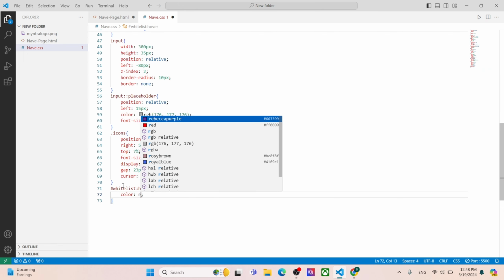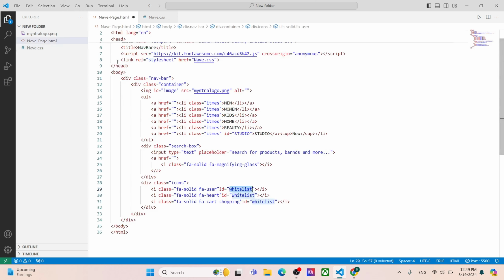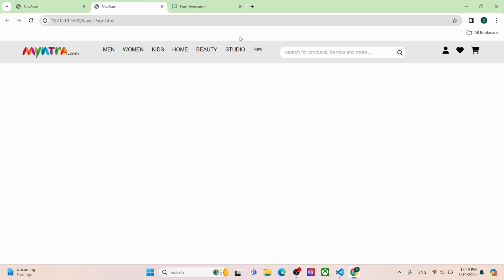Color code RGB 248, 2 and 2. Now see, it works properly.